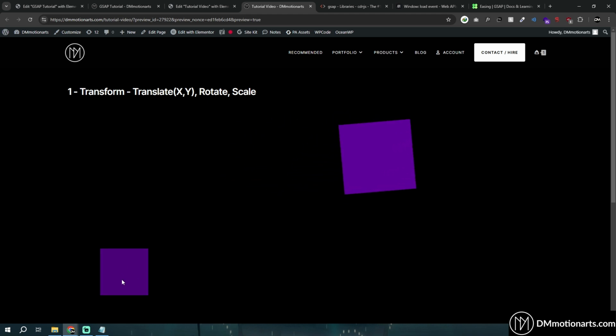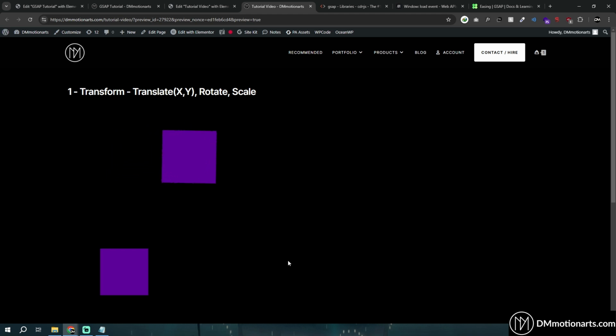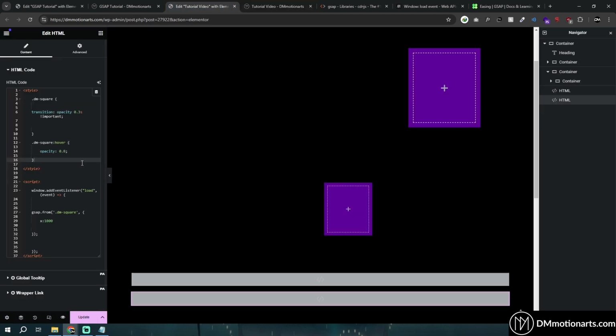you could say it started from here and went there. One thing you might notice is that for a few seconds it was showing around here because the page was getting loaded, and our code waits for the page load and then runs the animation, right? So by default it used the Elementor CSS, whatever you have used, and then it uses from and goes back around here. The way to fix this is simply adding opacity or something.